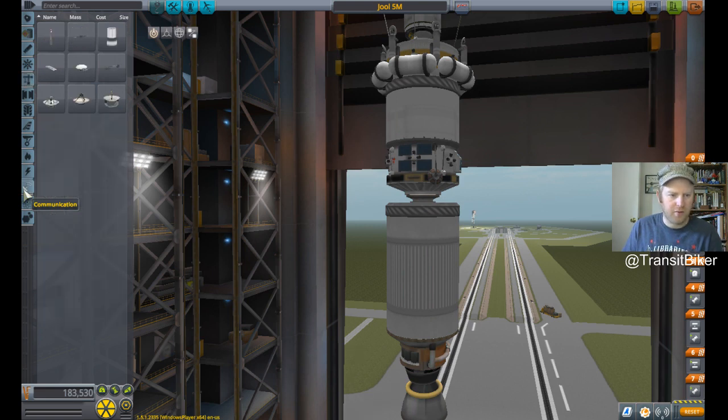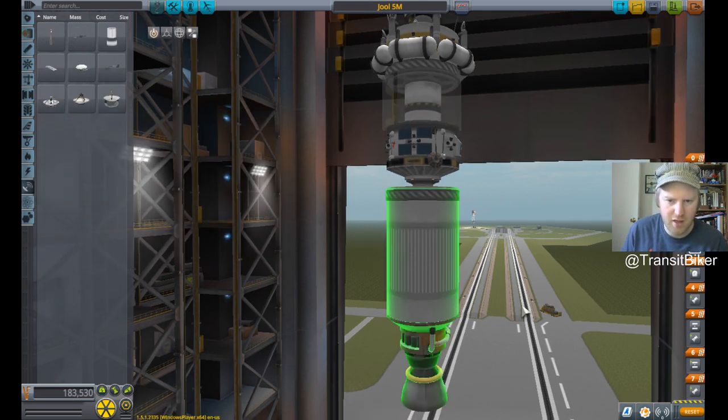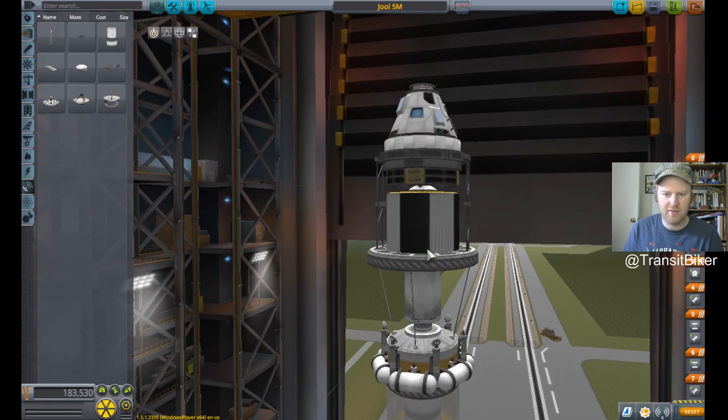So what we're going to be doing is this is going to be exposed, right? So this is going to be where the fairings start. This is going to hook up. This fairing down here is going to hook up to here, and this one's going to hook up to here. And we'll figure this part out in a moment.